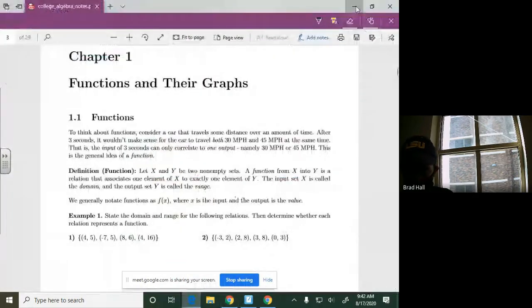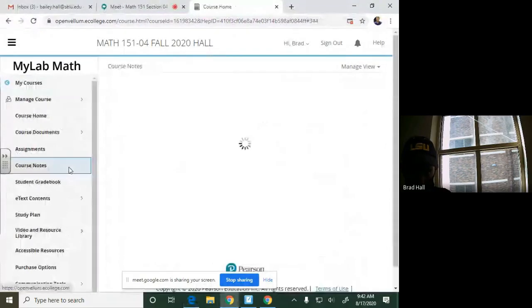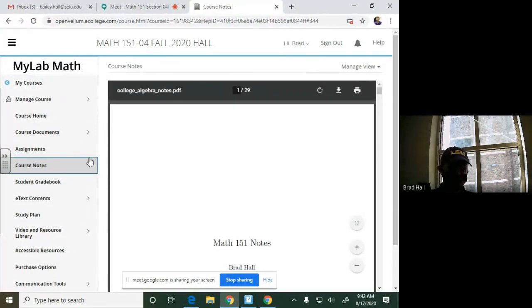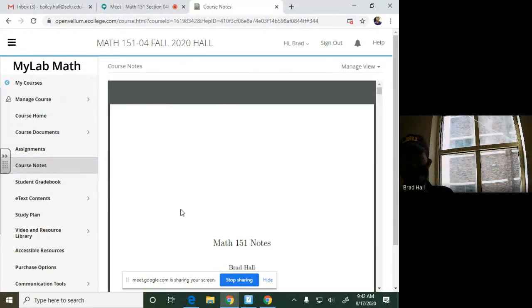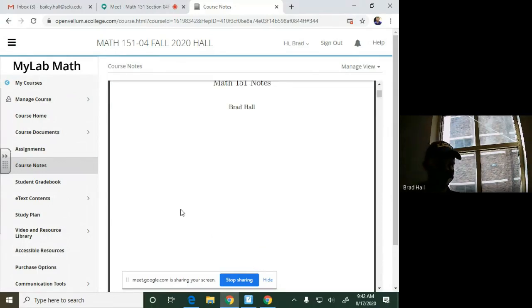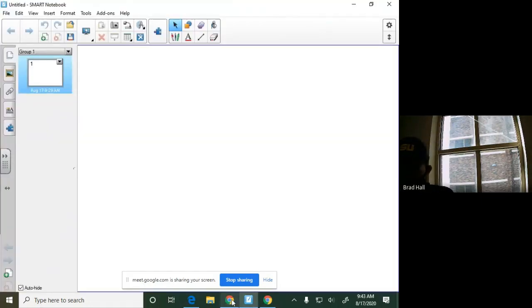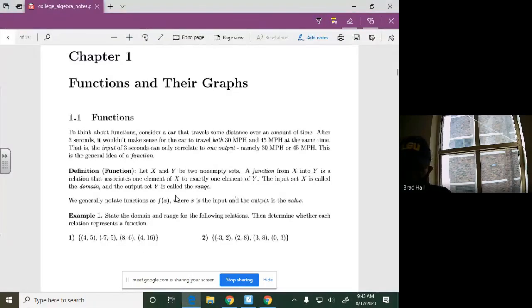Like I said, I posted the course notes on my MATLAB. These notes are for everything leading up to the first test, so everything online is everything leading up to the first test. My in-class lectures go predominantly off of everything you see in these notes. It helps me because I don't have to write down questions, and it helps you all because it gives you a structure of what I'm talking about, and you don't have to write as much.